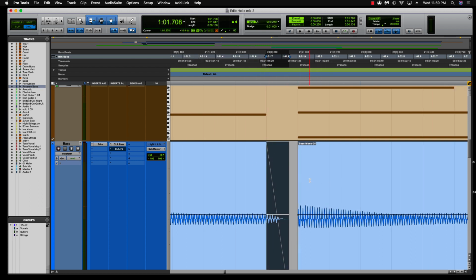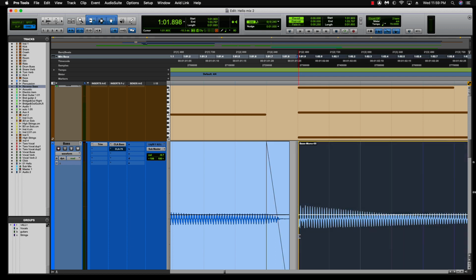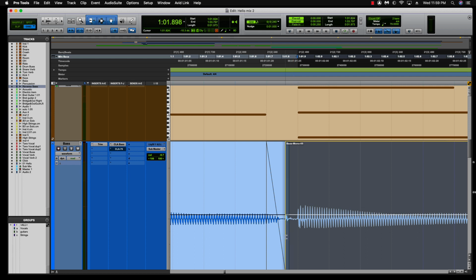But what I'm going to do here is I'm going to select, actually before I select this, I'm going to push Command, because we can temporarily go into slip mode by pushing Command and then clicking on this and dragging that out. If I didn't push Command, it would snap up here to this grid line up there. So I'm going to move that there.